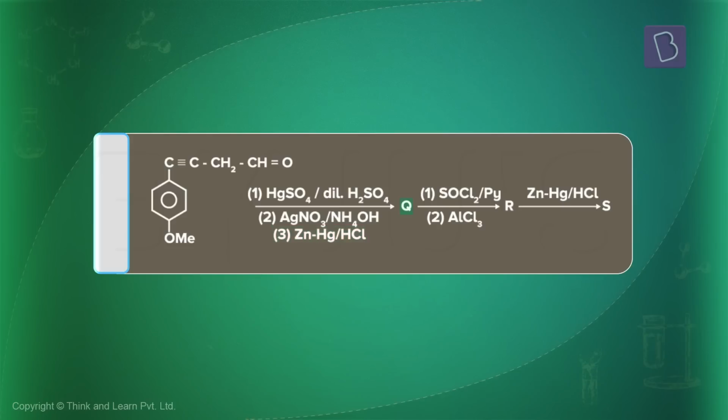You get Q. Now, from Q, you have SOCl2 and pyridine. Just by looking at this reaction, you may know what's happening. This has to do with forming an acid chloride. Anyway, then there's AlCl3, Friedel-Crafts. Identify these ideas when you read the question itself. The last step is R going to S with Zn-Hg, HCl, which is again Clemmensen reduction. So just internalizing these steps makes you a lot more confident about solving this question. It does to me anyway.